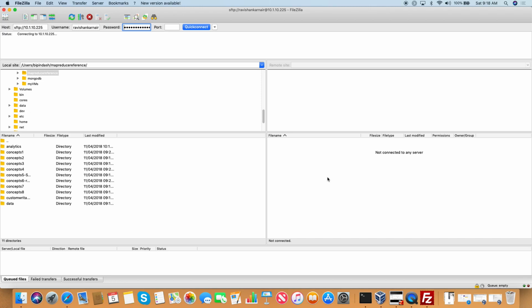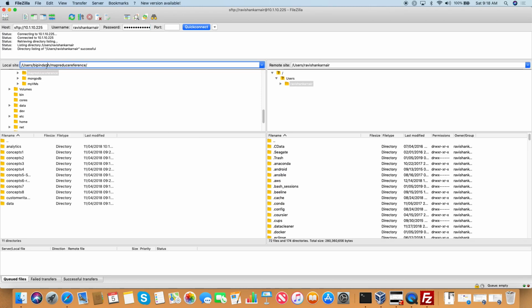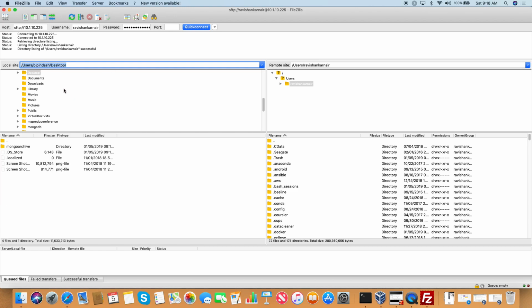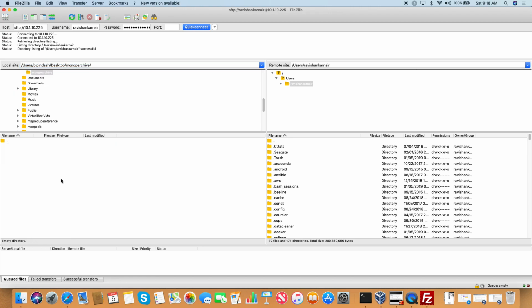Yes. And what I'm going to do is in our desktop, right? We have created a folder. What's the name of the folder? Mongo archive, right? So go to the desktop, and inside the desktop, I have got a directory called Mongo archive. It is empty, and I'm going to go to the downloads folder here.